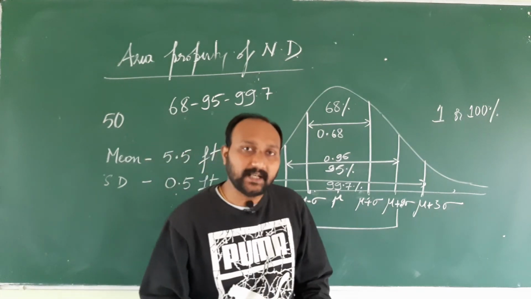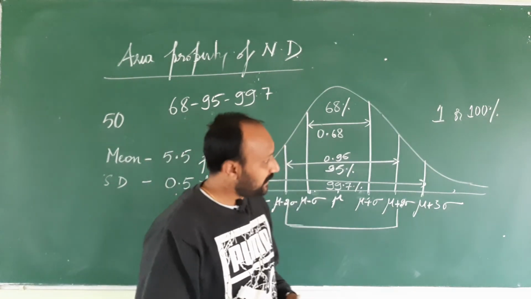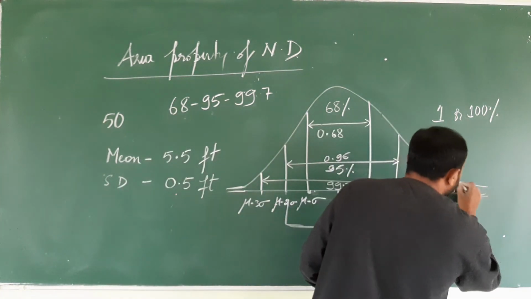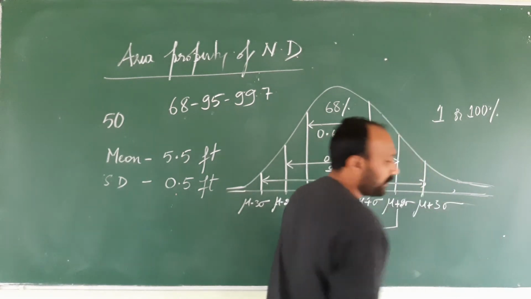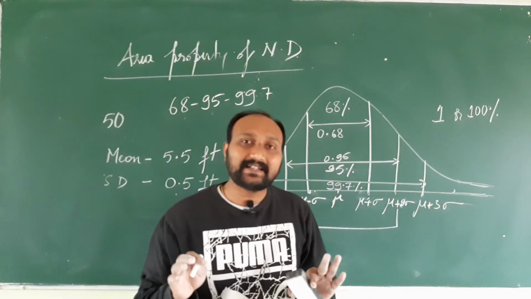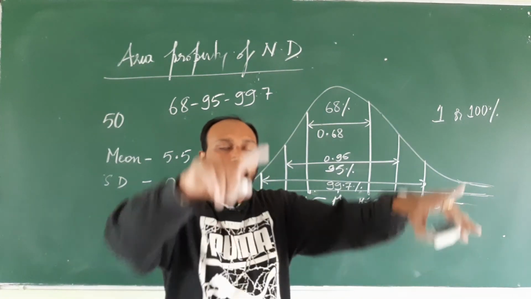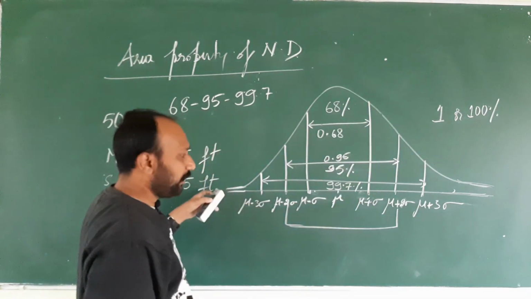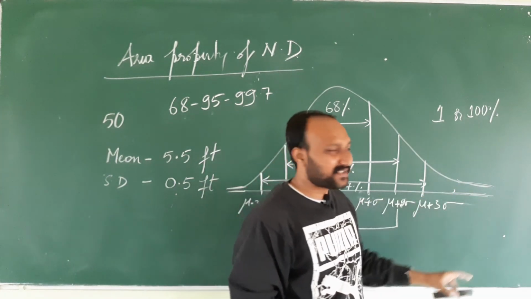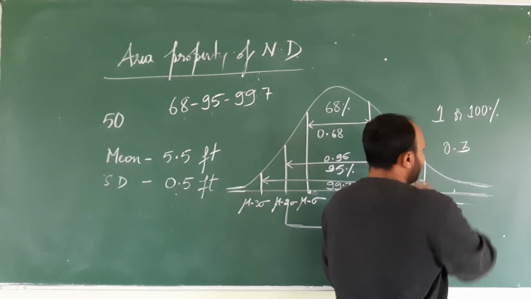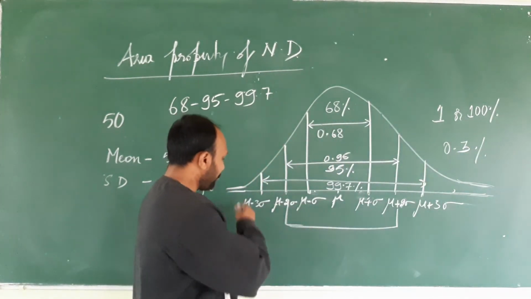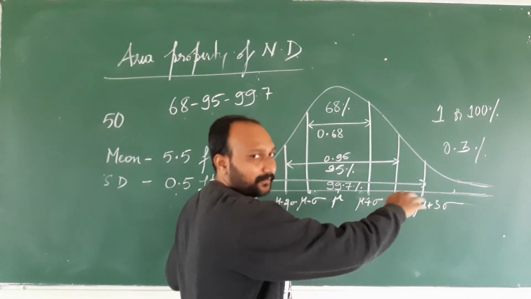And what about the rest of them? The rest is the area below this area. You can observe here that both ends of the tails are not going to meet the x-axis anyway. They will keep moving up to infinity, in both the negative and positive infinity directions. So what is this area? This is just a very small area, 0.3%. 0.3% will fall under both ends of the tail of the curve.